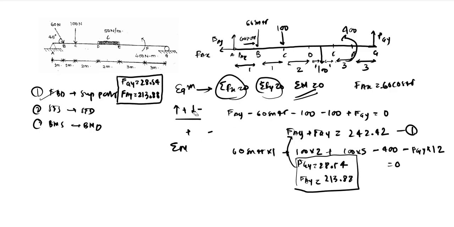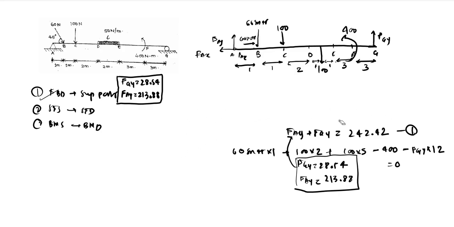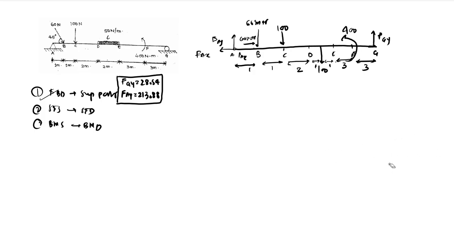So after we have found the reaction forces, we can just find the shear forces at every point and bending moment at every point, and then make the BMD and SFD. For that you need to follow a certain sign convention for the calculation of shear forces. Until now, even if you changed the sign convention, the equation would be the same, but now you need to follow it strictly, because it will affect your solution now. For the shear forces, if you are calculating from the forces on the left, then you need to consider upward forces as positive and downward forces as negative.